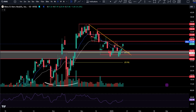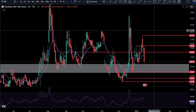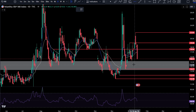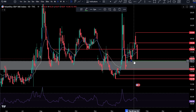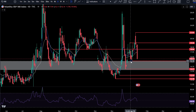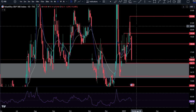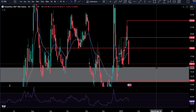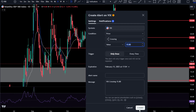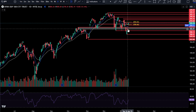But as for the indices, to sum everything up, guys, does this look like something that's going to just bounce back? Probably not. And if you do take out this low, it's finally making a lower low there. You had a higher low, you had a higher low, and if you bounce back from right here without taking out 1571, you also have a higher low. You don't want to see the higher low over here. You want to see VIX come underneath 1571. I will put an alert right over here. And if that gets hit, VIX is making a new low, and that means these things are probably going to continue higher.